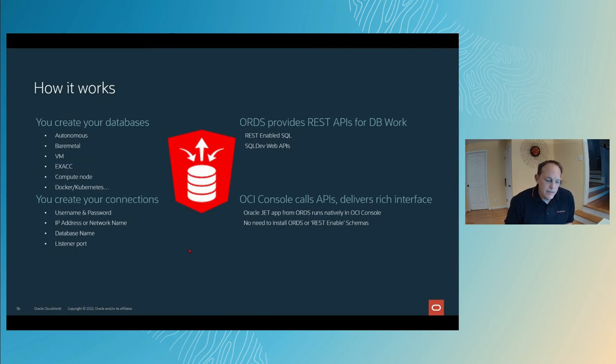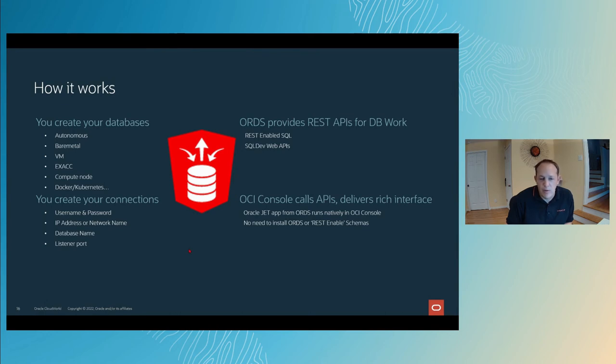So another big difference from what this is going to be to how it's been previously: in the autonomous service today, and it'll be this way for a while, although you can still use SQL Developer Web Native in OCI to connect to your autonomous databases if you want, before you can log in to autonomous, you have to do something called REST enabling the schema, which basically registers a user for web access. And it also allows that user to host REST APIs. And it's something that ORDS used, something that we took advantage of to make SQL Developer Web possible.